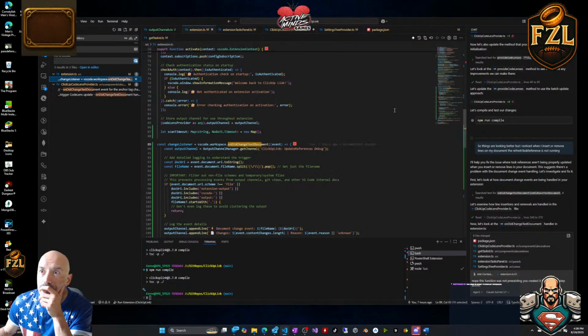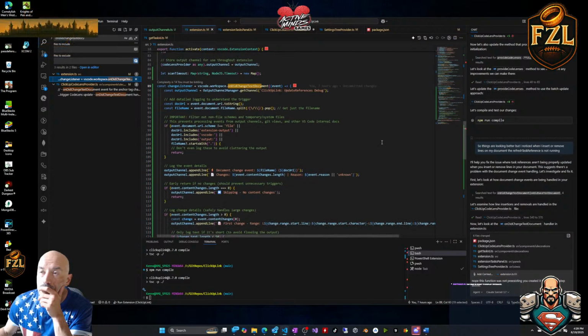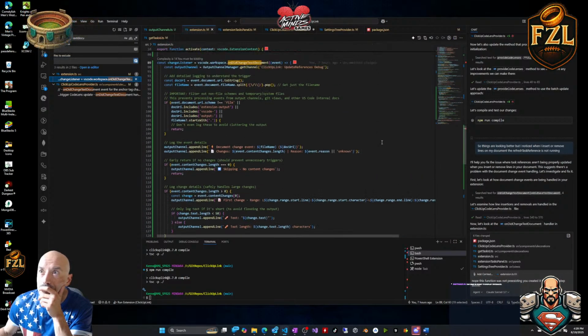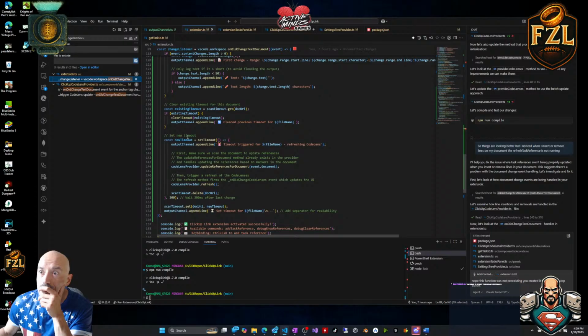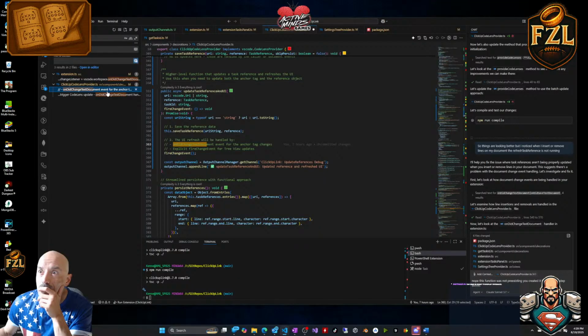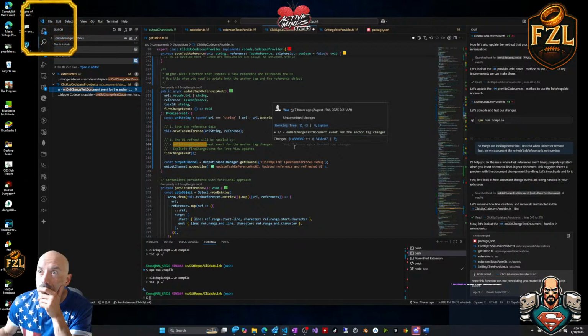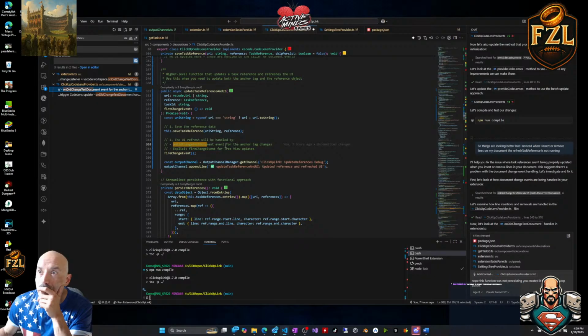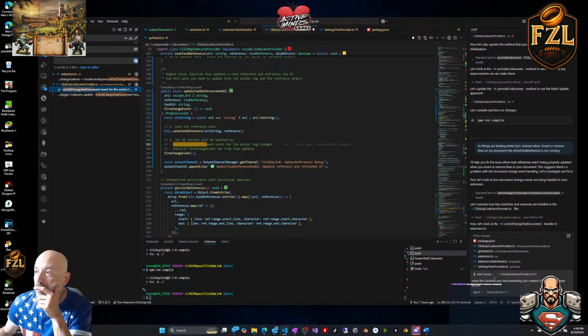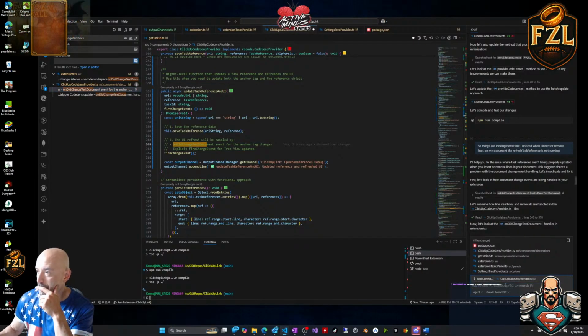This is identifying it. Does a number of things in here. Does a lot of stuff in here, actually. UI refresh will be handled by the event for the anchor tag changes. Explicit fire change event for tree view updates. All right, I took that out. It looked like it didn't matter.